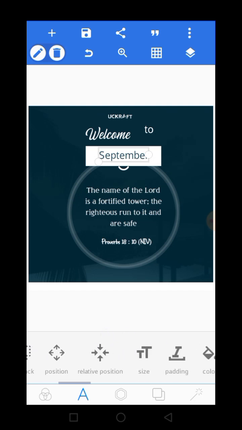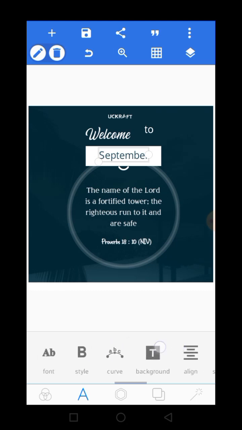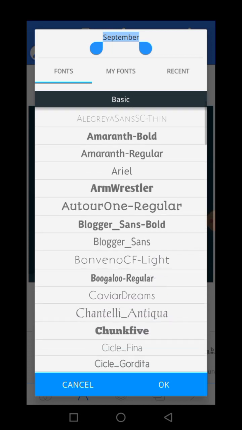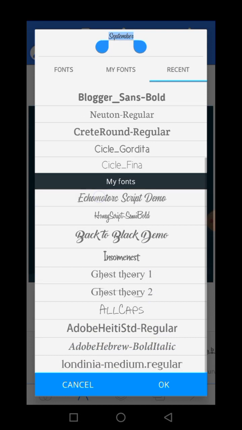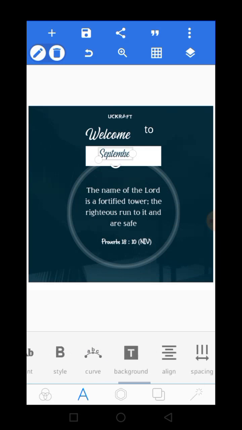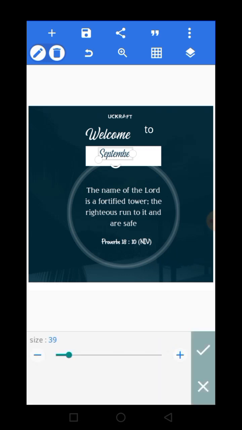It's from here that you work on the font. You go to your font properties and select a simply amazing font that resonates with what you want to design. Let me still maintain Ecomoto script. Alright, after that I work on the size. The size is very important here because I want it to fill up the rectangle.